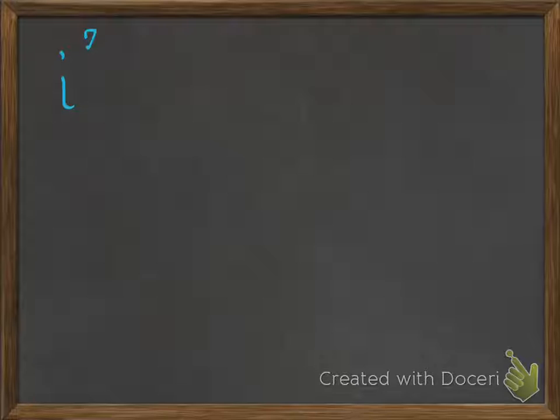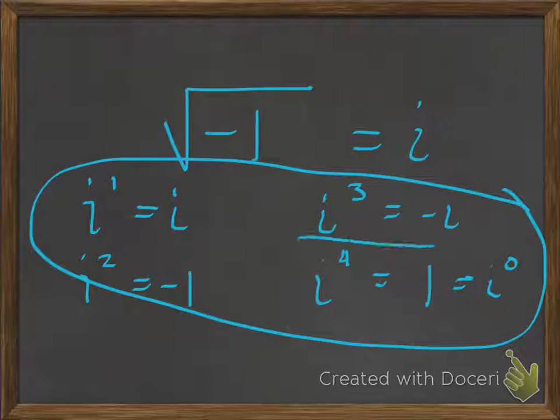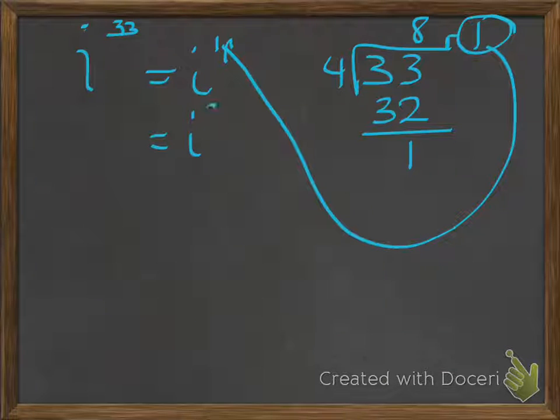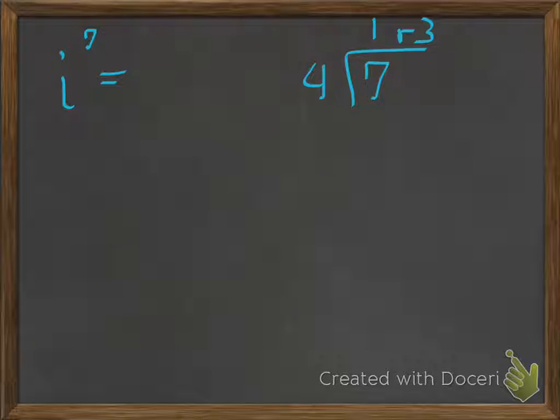And so let's do i to the 7th. We're going to take 7 and divide it by 4, and that gives us 1 with a remainder of 3. So that means I go back to that first chart where i to the third is -i. That means we have -i. We cannot leave i with a power. i's power always has to be changed to where it's taken away. And the way you do it is the process I'm doing right now.